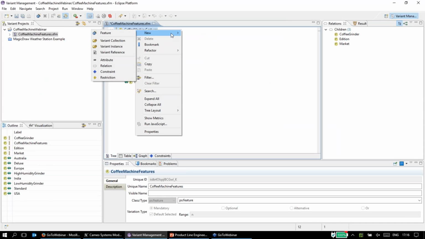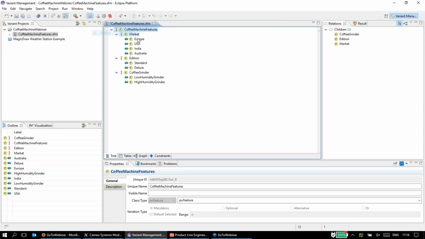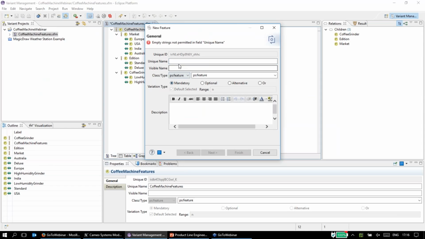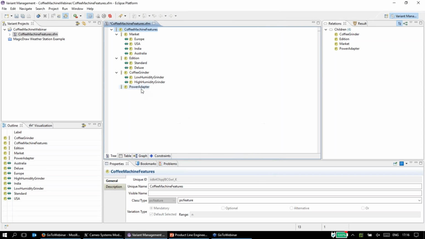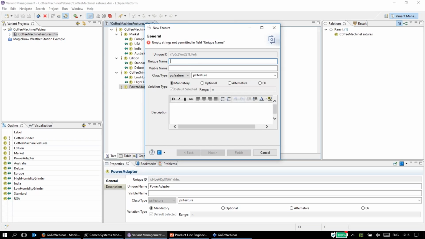So let's do that. Let's create a new, again, mandatory feature called power adapter. And we can have 3 types of power adapters.